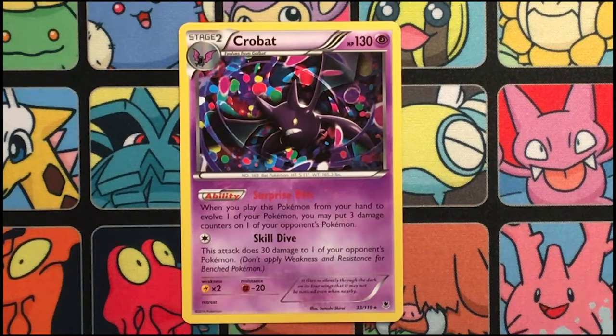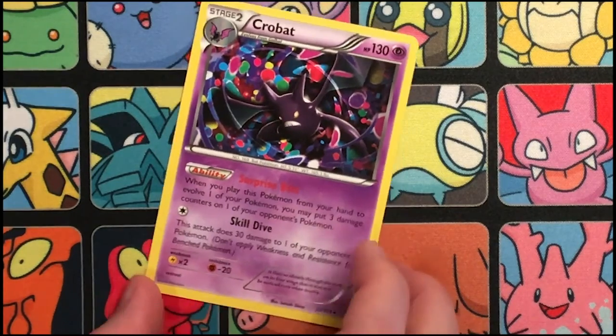What this means is, for example, if a fighting type Pokemon's attack did 50 damage, you would subtract 20 from that 50, so it would only do 30 damage to Crobat. Finally, it does not have a retreat cost, which is very handy. All right. Let's look at another Pokemon.